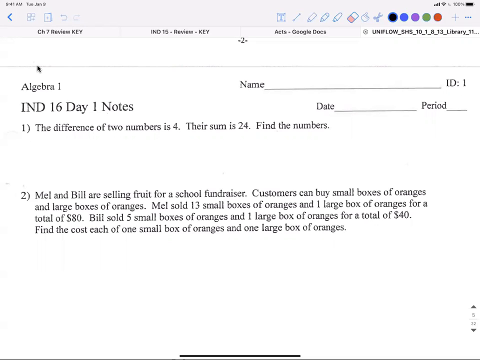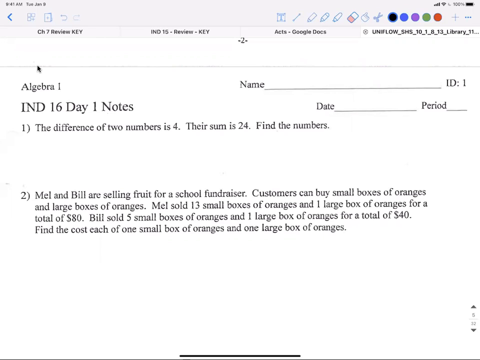All right, so all of day 1s should be ones that you just have to add and subtract. At the most, you'll have to run a negative through it, okay? Day 2s get into ones where you'll have to do the multiplication step to push the elimination a little bit harder to make it happen. But all of day 1s, if you write your equation right, should line up to where at most you just have to run a negative through to get something to eliminate.